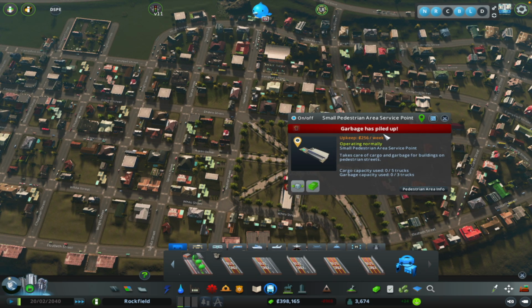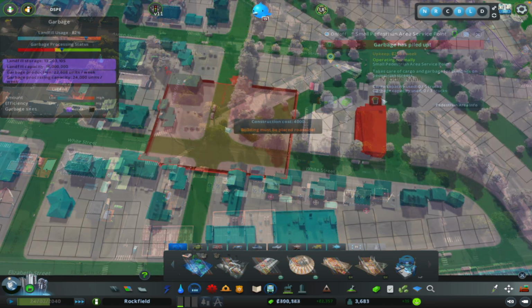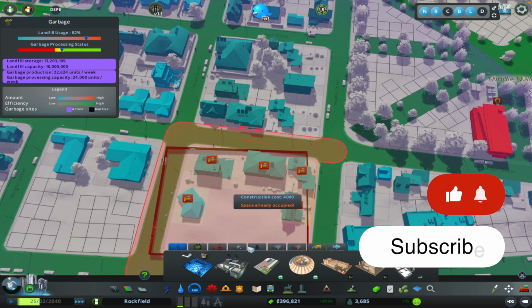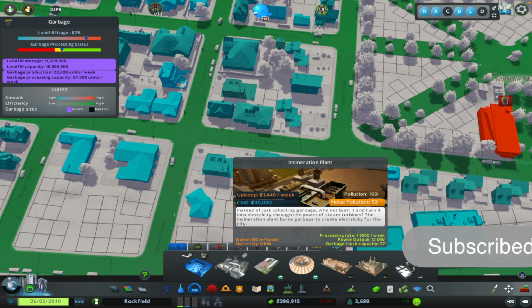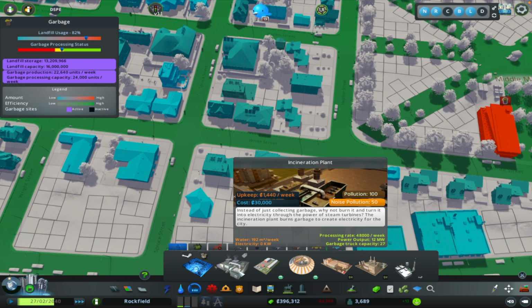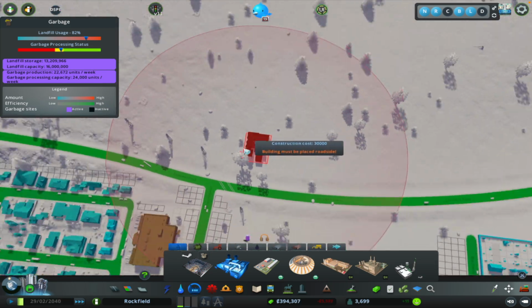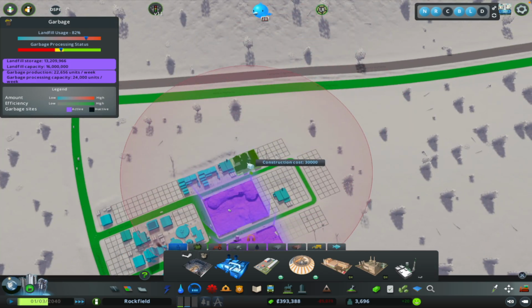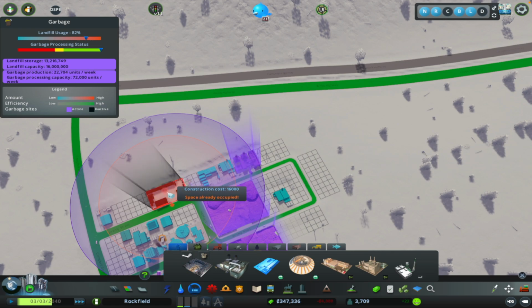Garbage has piled up in the small pedestrian area. We need to take a look at that and fix that. So right now our garbage processing status is pretty low. I think we really need to work on that. One of the things that we technically haven't unlocked, but I'm going to go ahead and use, is one of these incineration plants. I think that would be a good asset to place down and really help us out with our coverage for trash. So I'm going to put that up here, but I'm also going to place a recycling center. And this is really probably going to continue to do a number.